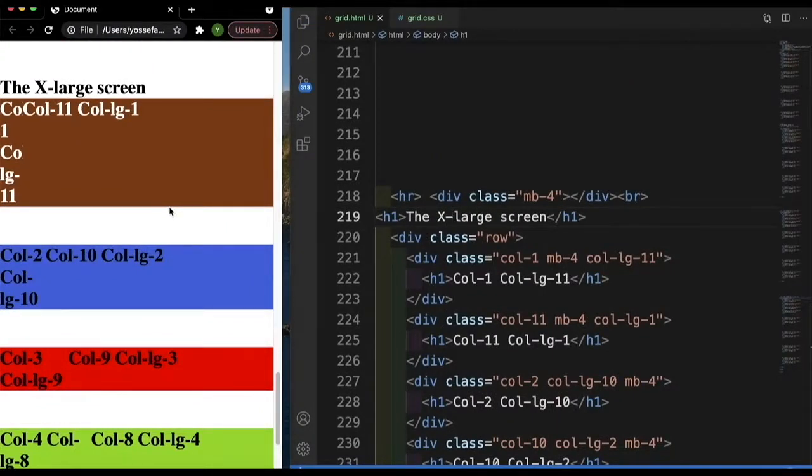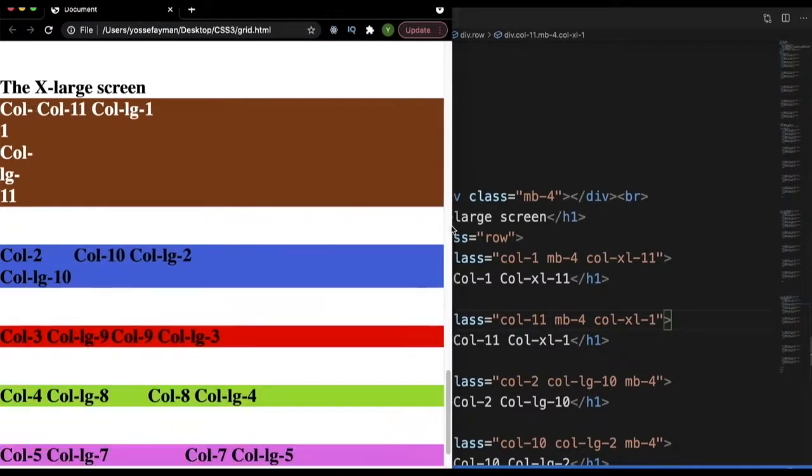Okay, good. And for this one to be for the X large, X large, X large, and X large. So it will be having the column 1 and 11 until we reach the X large screen. It will be having 11 and 1. We can make the screen larger.